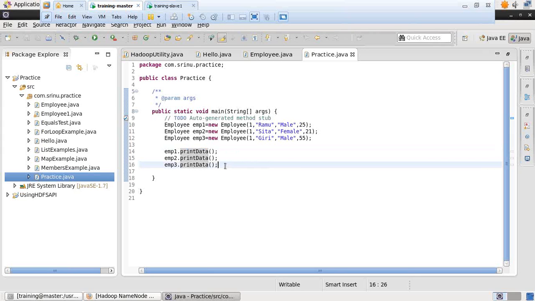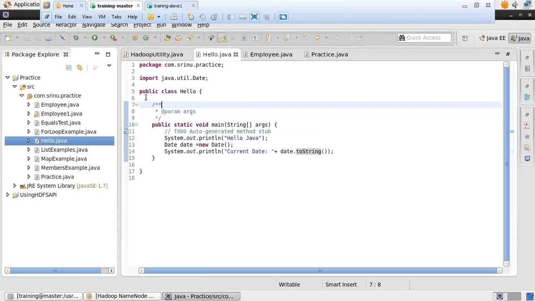If you want to use that class, we need to import. If it is in the same package, as all these things are, we can directly call this method. No need to specify the import statement. If we want to use something from some other package, then we need to use the import and import that particular package. So that is about the packages, class, object, and the methods, and how we can run the program.